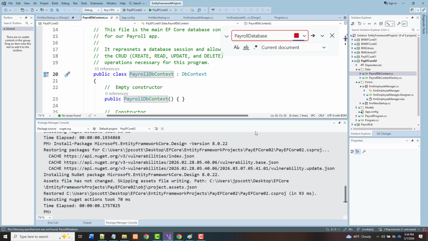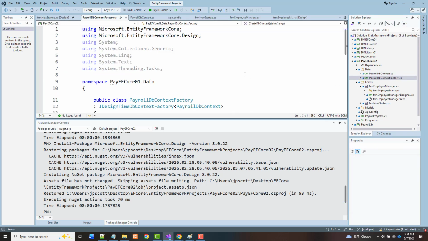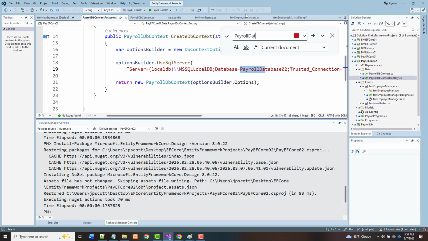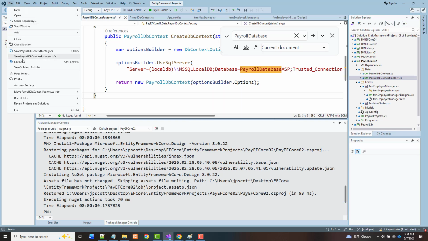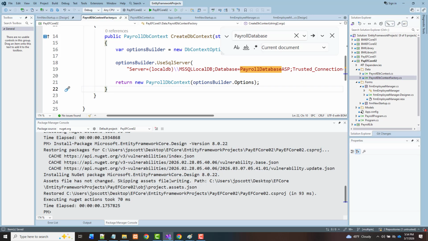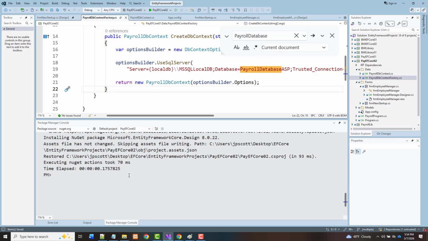That's good. Let's check in here. Well, there it is. So that's payroll database ASP. And I'm hoping that's the only place we have to change anything. We'll find out, because if we try doing this and it fails, we'll know there's a problem.